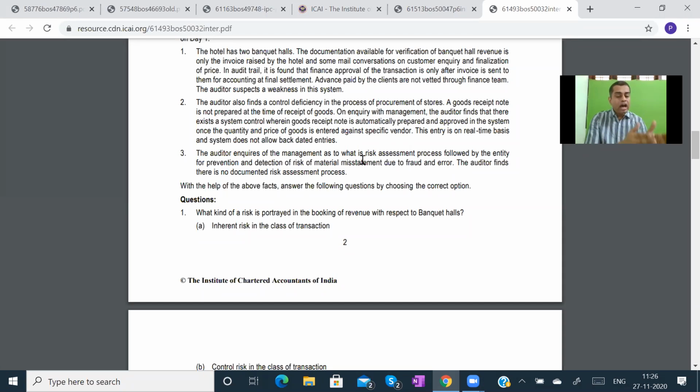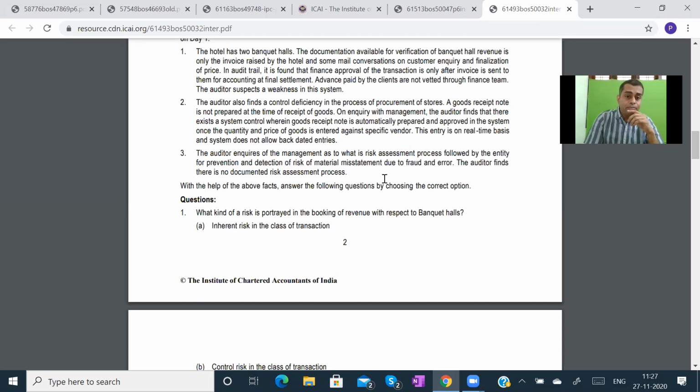Whenever the quality control department or the inspection officer verifies the price and quantity of the goods received, the system automatically prepares and approves the transaction. The goods received note will automatically be generated, but the GRN cannot be generated with a back date. If you are printing the GRN now, with this time and this date only it can be printed. Backward date printing is not possible. That is the fact of the case, that is in point number 2.